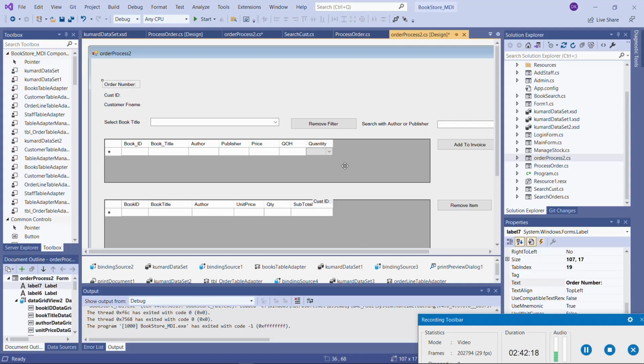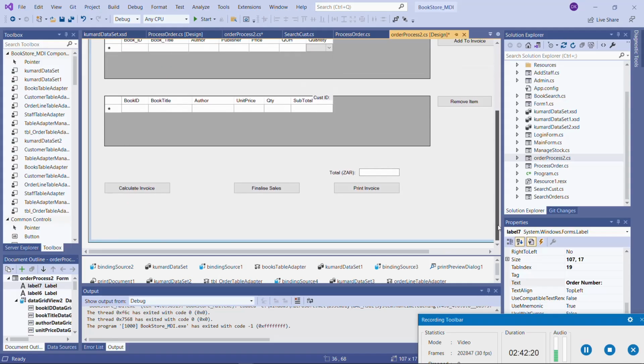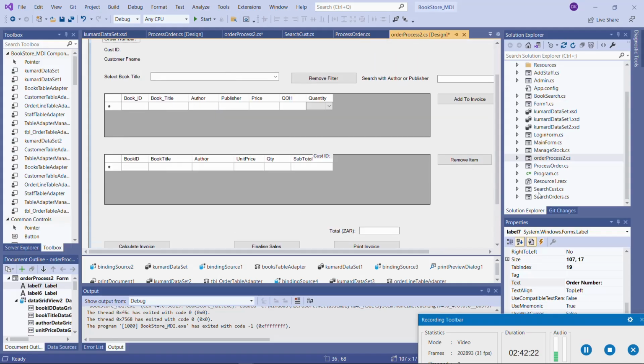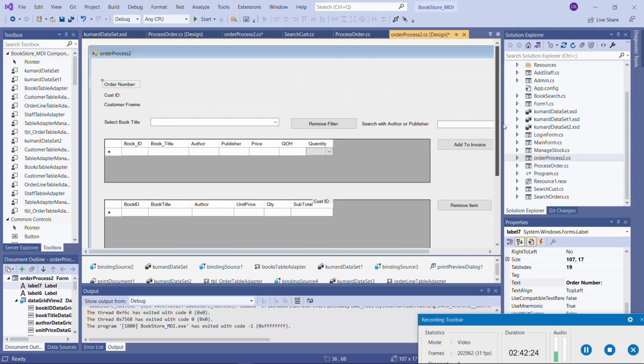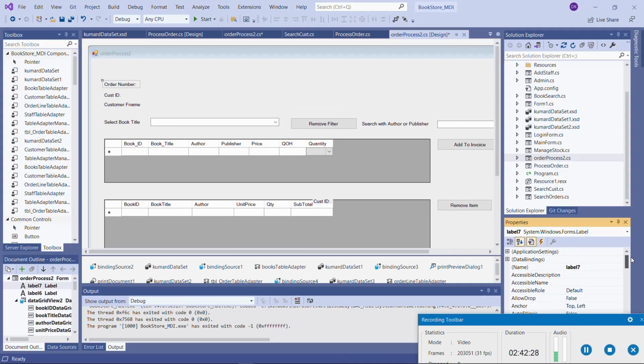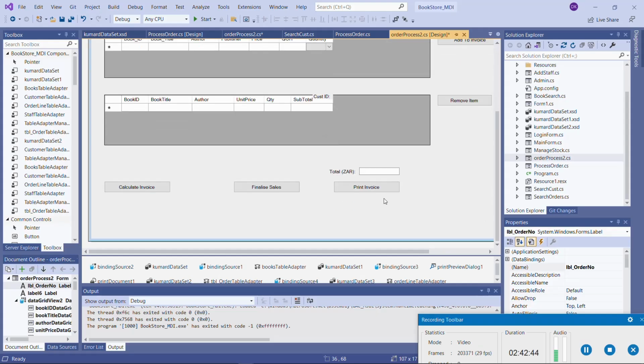So on click of this, we will simply make sure that this label 7 gets it. We can even change the name to make it a little more memorable. We'll call it LBL order number. So it will be easy for us to remember that this is what we have here, just to display the order number.